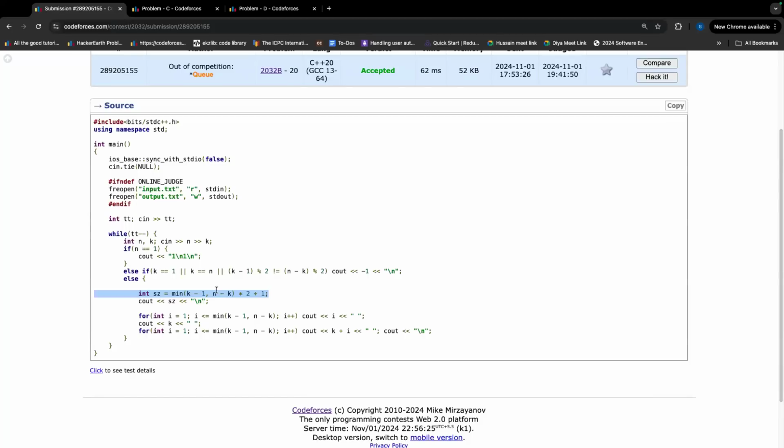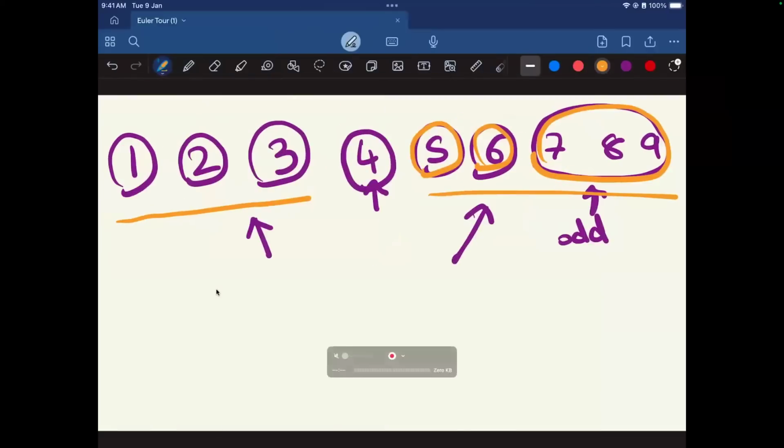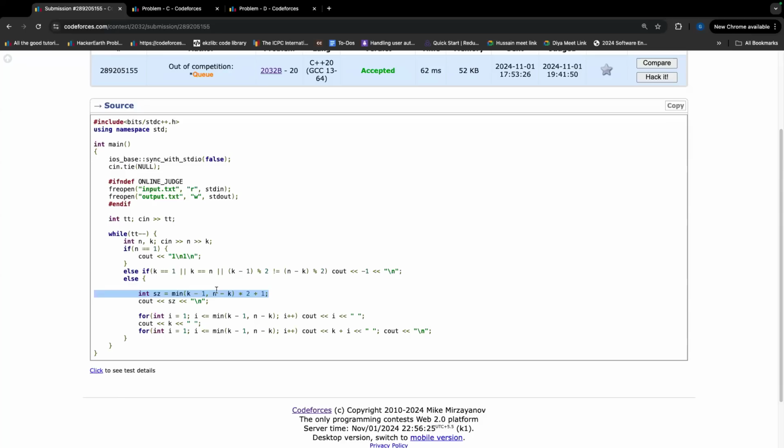So in my approach, guys, let me just take you back. How many ever are there on the minimum side? On the left hand side of 4, there are 3 elements, right hand side, there are 5 elements. So we are going to distribute it into 3 groups on each side plus the 4. So the number of sizes becomes minimum of k minus 1 comma n minus k. That is the number of elements on each side. So minimum into 2 plus 1. And then I just print the size.